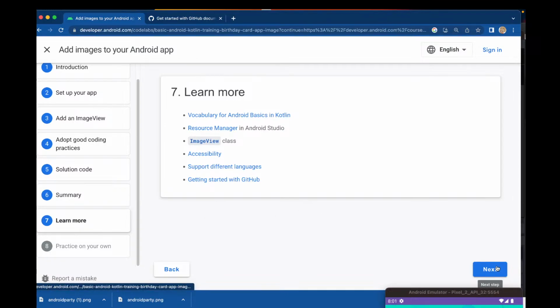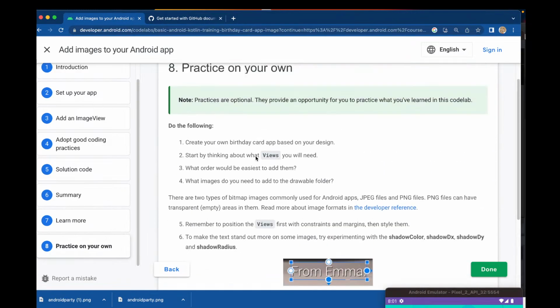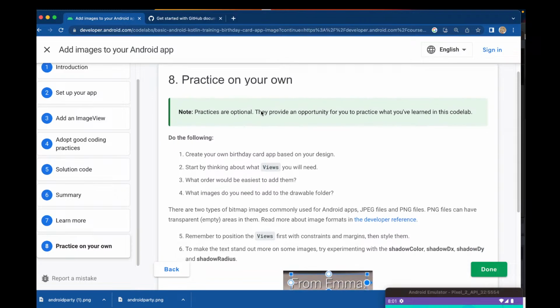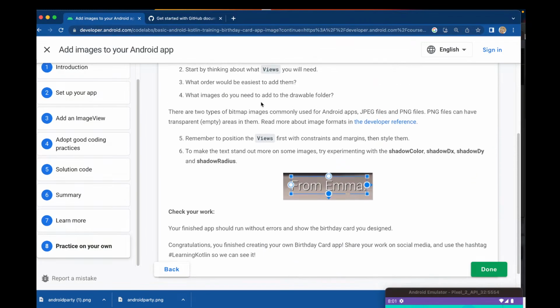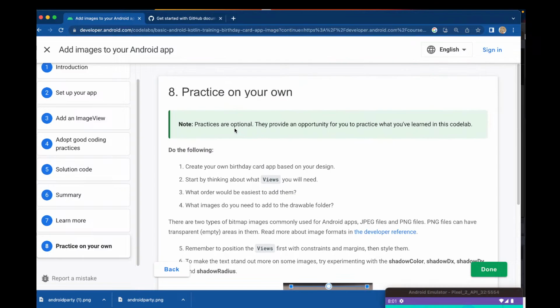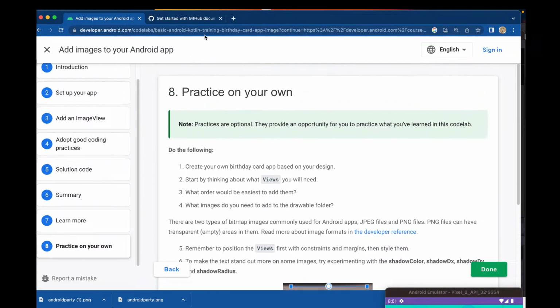All right. And now this has a section about practice on your own. Practicing is optional. It provides an opportunity for you to practice what you've learned in this code lab. So I'm going to give you guys this exercise to do on your own, so you can expand your knowledge and get additional practice.